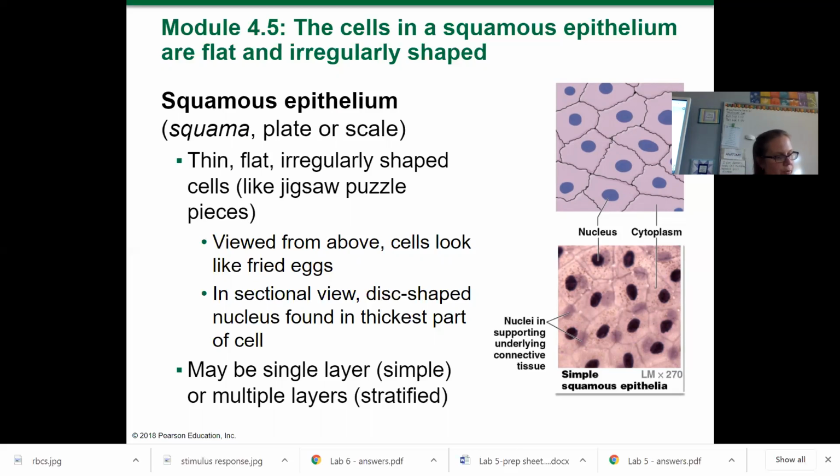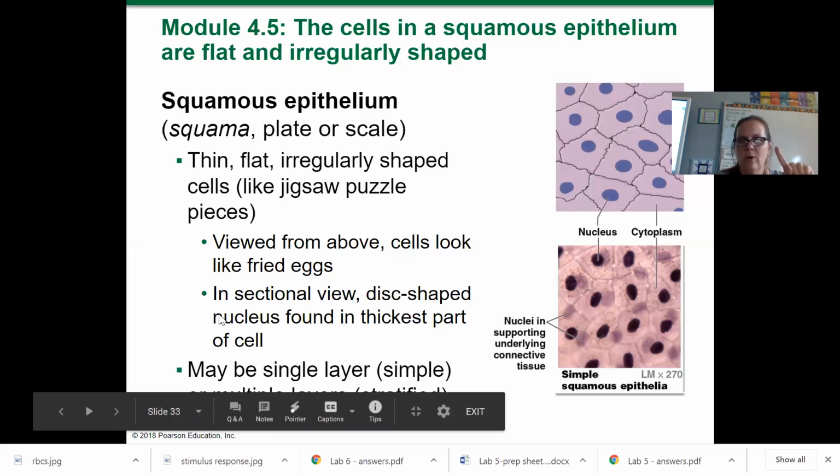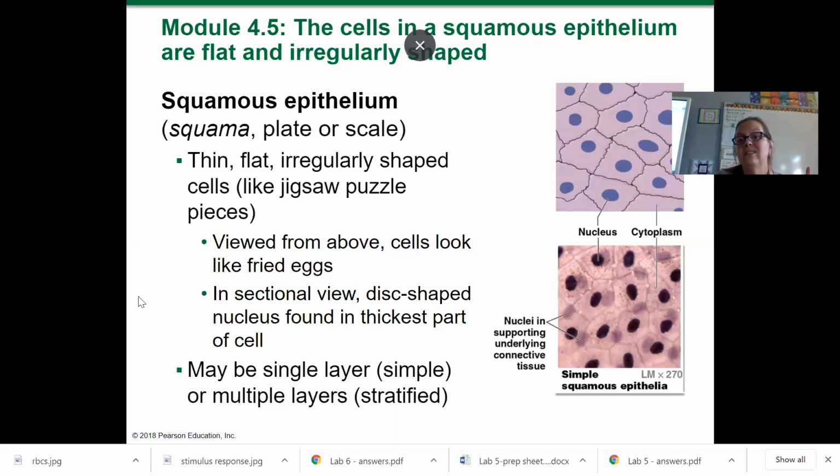So you're going to go through page 150. Page 152 goes through some transitional epithelial and cuboidal, and page 154 is columnar. So take a pause and go up to page 155, talking about all these different kinds, shapes, layering of epithelium, squamous, cuboidal, and columnar. And then come back, and when we come back, I will be at the glandular epithelium. At this point, you can also fill in your flow chart or your graphic organizer.